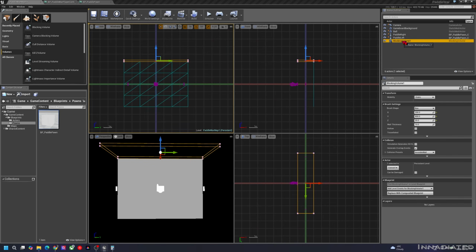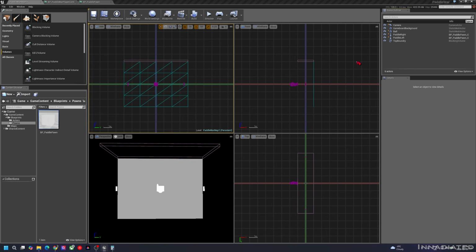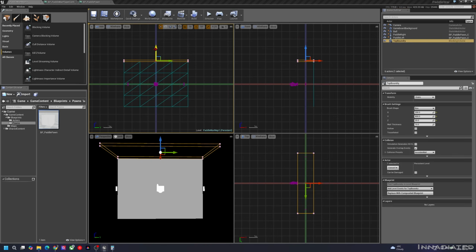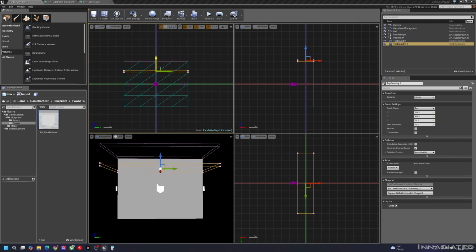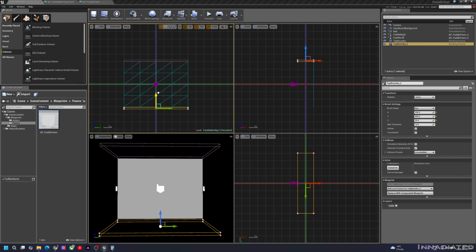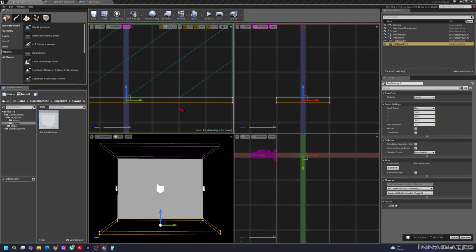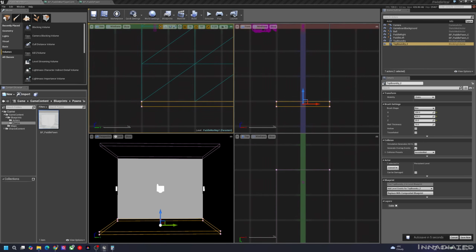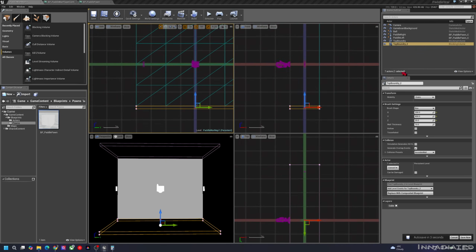We can name it and we'll call it the top boundary. Hold Alt and drag it down to duplicate it and put one at the bottom as well. We'll call this one the bottom boundary.